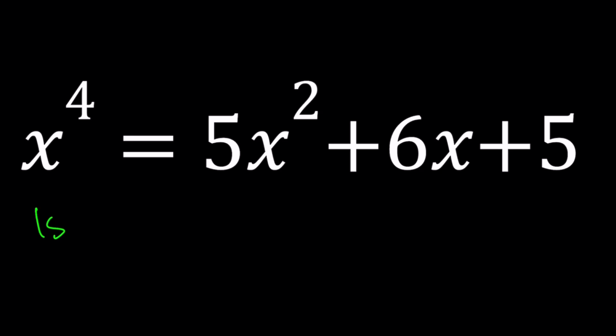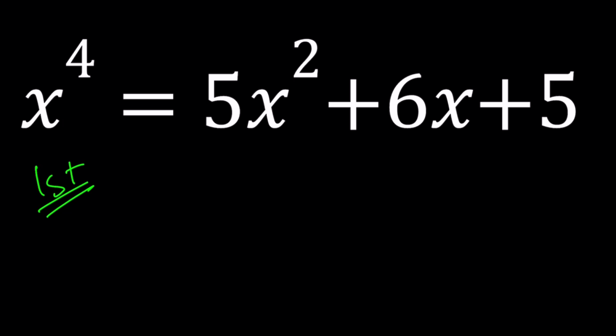So let's see how we can approach this problem from two different approaches. First method, I'm going to try to solve this equation using an idea from, I wouldn't necessarily say the quartic formula, but there are different methods for solving quartics, and this would be one of them. So we want to turn this into a difference of two squares, and this problem is actually a really good example of that. You'll see in a little bit how that works. But before that, let's talk about something else.